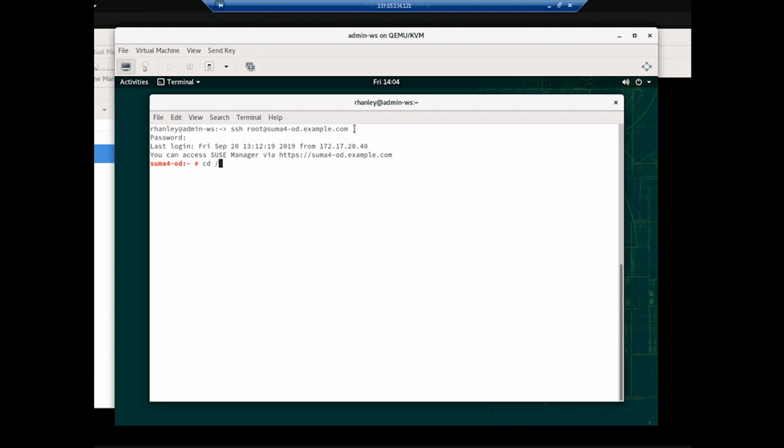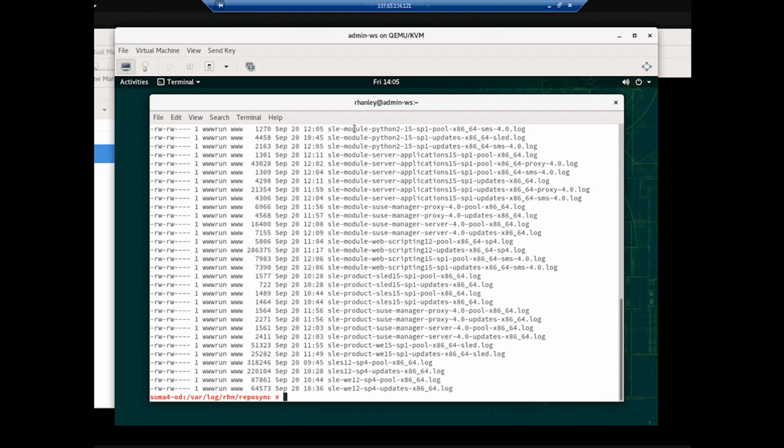So on the SUSE server, under /var/log/rhn/reposync are where the log files are kept. And the log file names are the names of the channels themselves. So for each channel that you sync, be it a parent or child channel, there will be a log in this subdirectory on your SUSE server by that name. Now, what's different in the way these names are displayed between the web UI and the directory listing where the log files are, as you can see, is that all the log file names are actually all in lowercase.